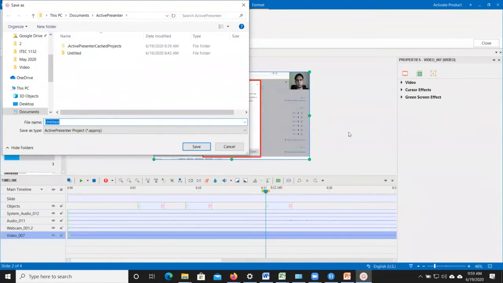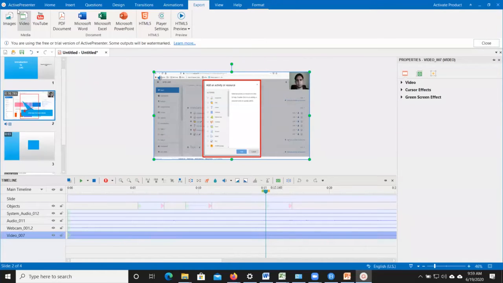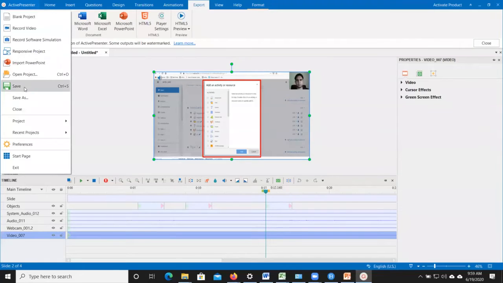So if you want to save the project, you can save it right here, before closing that one. It will save the file as an ActivePresenter file. So you can open that file only using this software. Your output must be a video or a PowerPoint presentation. Otherwise, you need this software to open that one. If you copy that file and try to open it on another computer, that will not be possible.